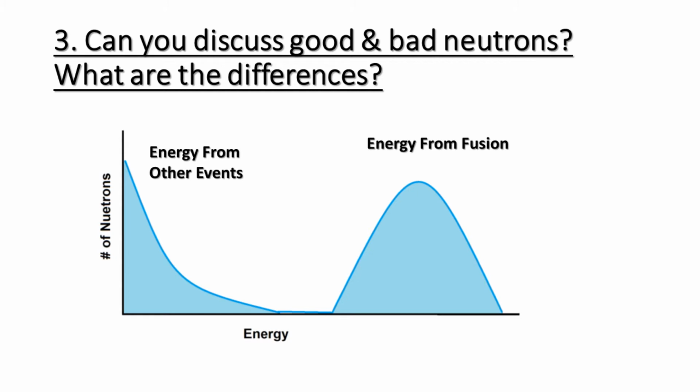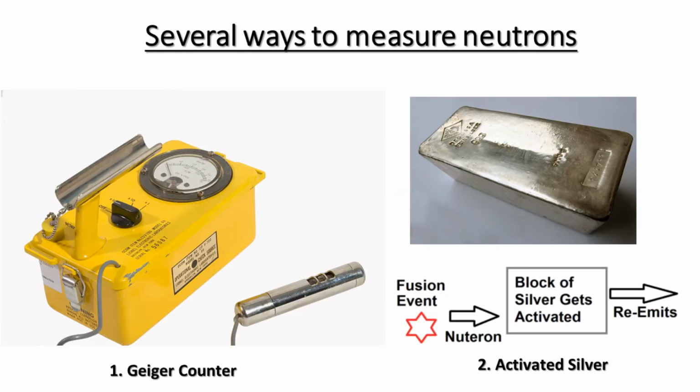I mean, there are natural neutrons that come off of radioactive material or activated material. So if you have a bunch of metal that's undergone radiation, it can become radioactive with time, and then it can give off neutrons. But those would be low energy neutrons, not the high energy neutrons that would come from a fusion reaction. So measuring the energy of neutrons, there's a diagnostic for this. There are three ways to measure neutrons.